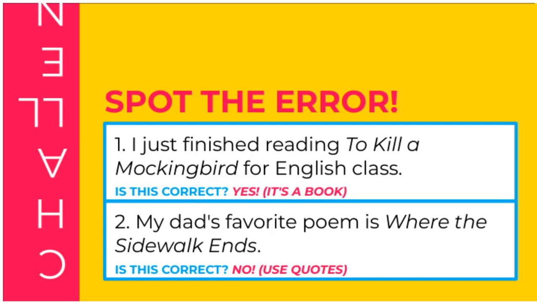All right, let's look at this slide. We have a couple of statements and some questions to spot the errors. The first one says, "My dad's favorite poem is Where the Sidewalk Ends," and it's marked as incorrect with no quotes. The reason this might be flagged is because Where the Sidewalk Ends is actually a book of poetry by Shel Silverstein, not just a poem. So it's more accurate to say it's a book, not a single poem.